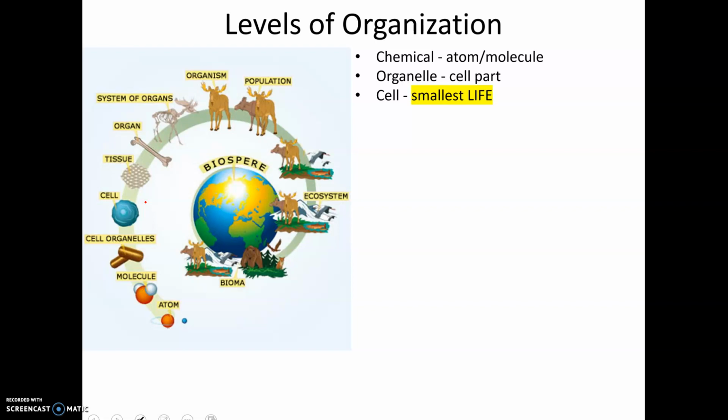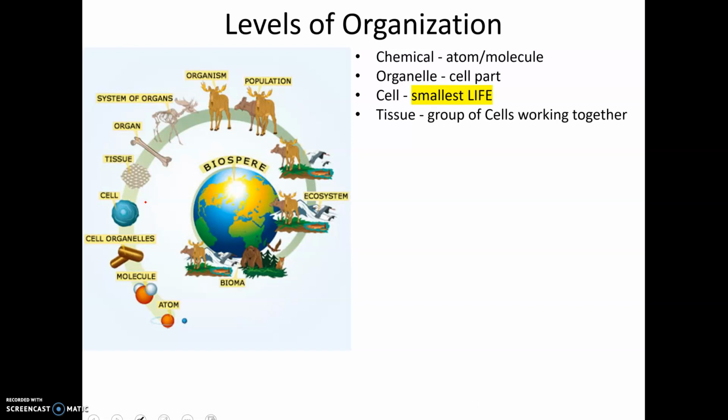Cells are considered the smallest living thing. Nothing alive exists below the level of cell. So a mitochondria, for example, can't live on its own. That's a part of a cell, but on its own it cannot survive. So the smallest living thing, make sure you know that for the test as well, is a cell. And there are some organisms that are made of just single cells, like bacteria and protists, like amoeba and little pond organisms like that. A tissue is a group of cells working together.